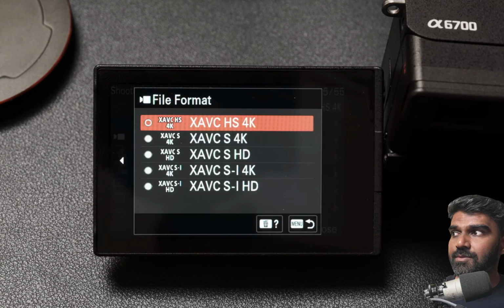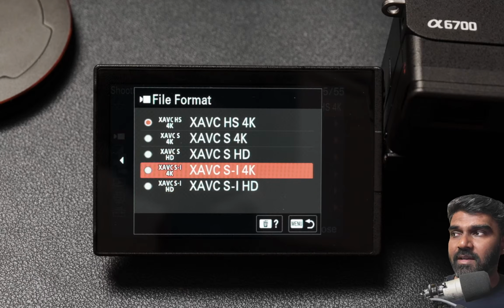If you're going to choose XAVC, depending on the output, right?